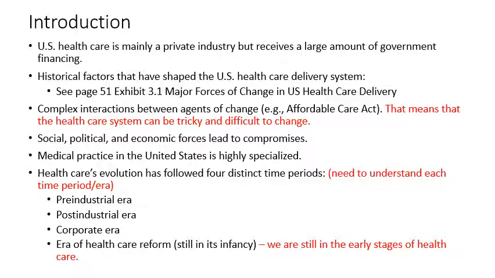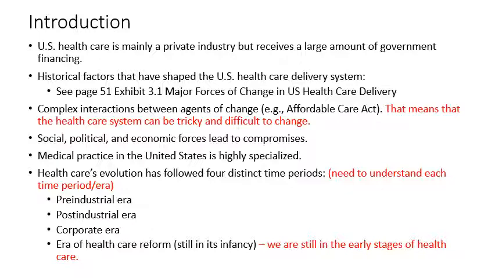Social, political, and economic forces lead to compromises. These are the forces that are important. Which force do you think is the most important? A lot of you might think social, political, and economic are all important. But remember, money talks. And it has the most power of the three forces.